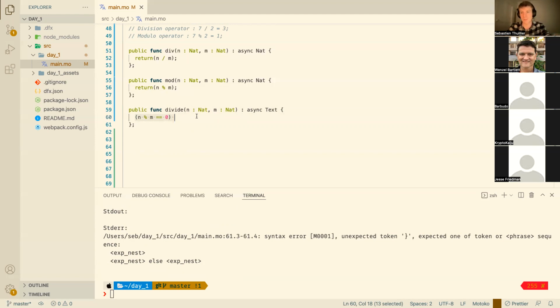Motoko will not force something to change a type. Motoko will just throw you a nice error like: expression of type bool cannot produce expected type text. So this is always a Boolean. Whatever you do, this expression is always a Boolean.